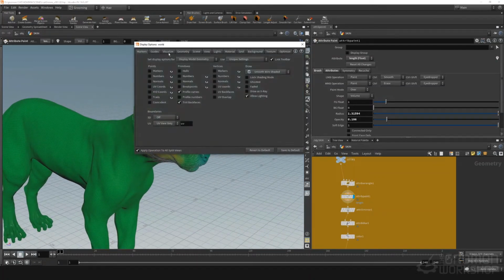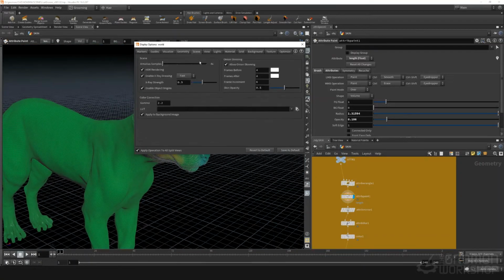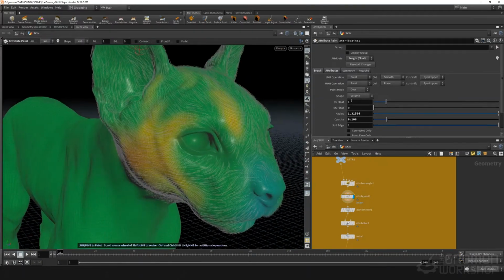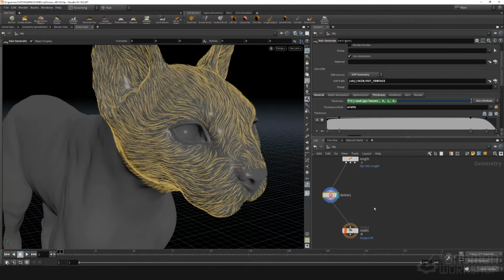But yeah, with this preview activated, you can see how long your hair usually is and where you want to change it in the long run. You can probably increase the hair count a little bit there as well. I will increase it to a higher value so I can see a change. 5 is probably a little bit too much as a value, so I will probably turn that down a little bit later on. Most of the shapes will come from a secondary system that I will build later on anyway, so we don't have to worry about the cheeks too much at this stage.